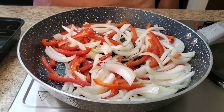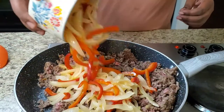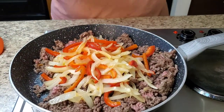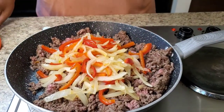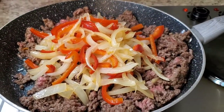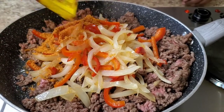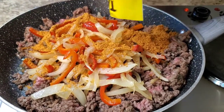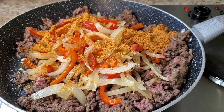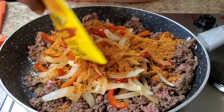Okay y'all I'm back. I already took the vegetables out — see that there. I'm gonna go ahead and put that in with the meat. The meat is not all the way done yet, but I'm gonna put them in there so it can marinate with the seasonings. And I'm putting them two packs of taco seasoning in — I told y'all about them taco packs — there you go, put that in there.